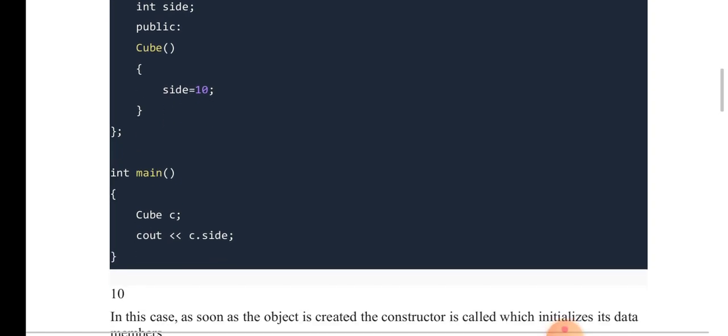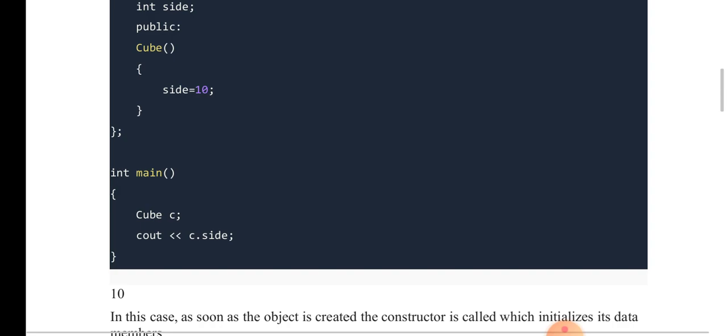Here in the main function we declare an object for the Cube. When we declare an object for the Cube class, it immediately calls the constructor of the Cube class, where its data variable gets initialized, so side equals 10.